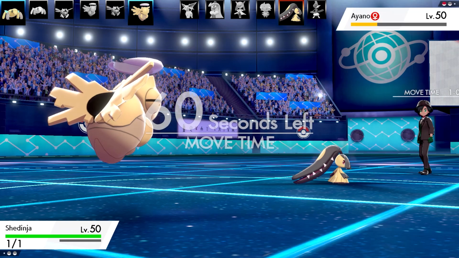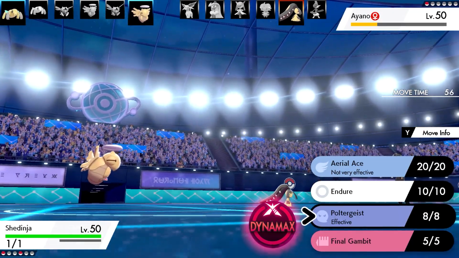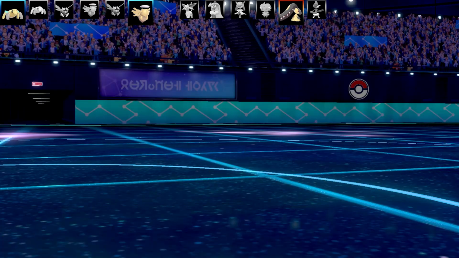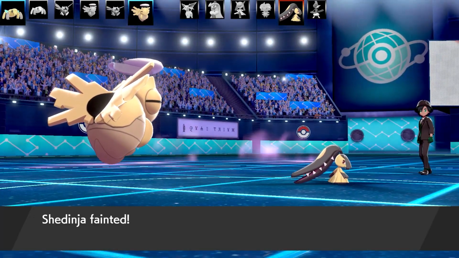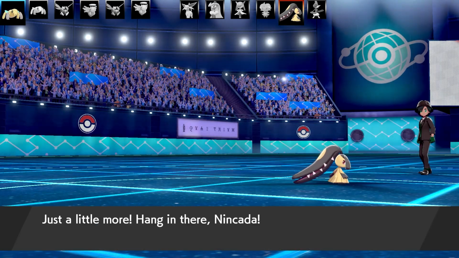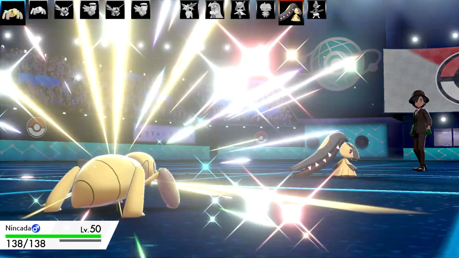So what I'm going to do here, I can go for the Poltergeist. That'll finish it off. I could also go for a Dynamax Max Ooze. It gets a Quick Claw again, and unfortunately, Shedinja is going to be taken out by that. I could have gone for Endure, but I just wanted to attack it. So bye-bye, Shedinja. Unfortunately, its shiny is just like a darker brown color. It's kind of disappointing. I wish it had a better shiny like Nincada. No, I guess Nincada suits it a lot better. It's more golden. Last Pokemon is my golden Nincada.